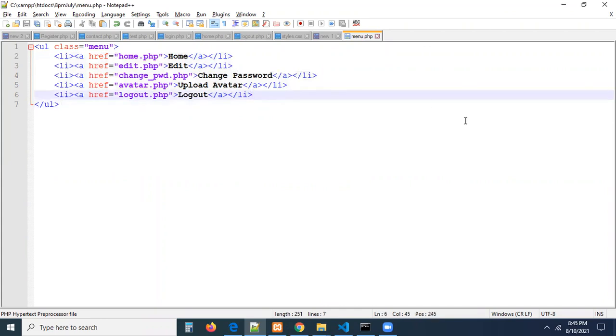How to deactivate the status, in the sense, who wants to deactivate, you or admin? Admin has some rights, right? You are not going to do it. Admin will log in to the admin account. Admin can see who all registered an account, who didn't activate their account, whose status is active, whose status is inactive.